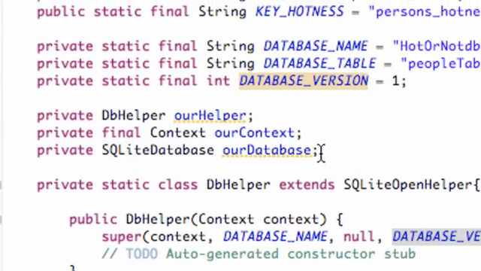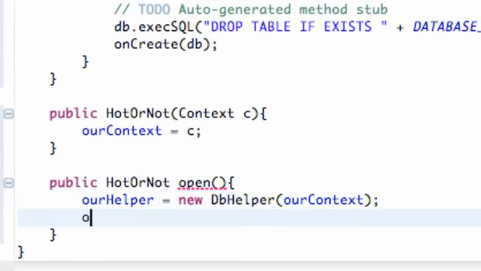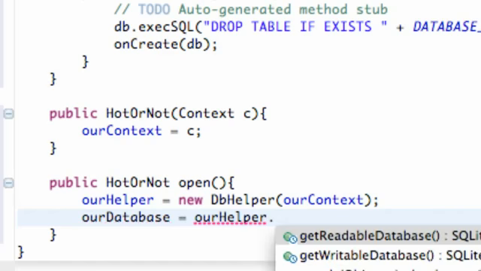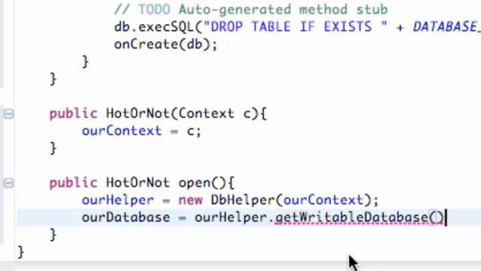Now what we also want to do is we want to set up this variable called rDatabase, which again is SQLite database type. So what we're going to do here is we're going to say rDatabase is equal to basically our helper that we just set up. So we're going to say rHelper dot get, and you can see we can either get readable or get writable. So we could have said, instead of open, we could say write or something like that, more specific method. But we're just going to say getWritableDatabase, because if we can write to it, we can also, for the most part, read it as well.